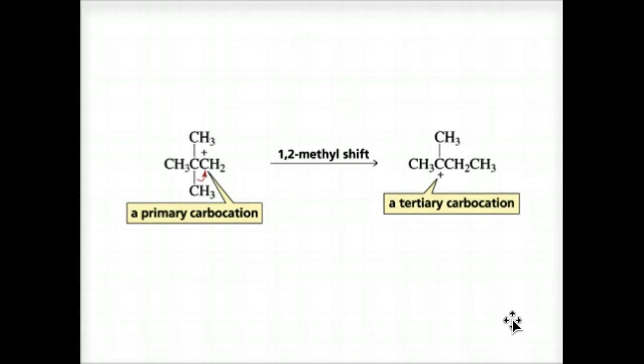And this is illustrating what we were just talking about and visualizing on the previous slide. The primary carbocation results when the chlorine is removed from the molecule that will be reacting with the benzene. It is now a carbocation and is capable of rearrangement, as you can see illustrated on this slide, through a 1,2-methyl shift. A tertiary carbocation is formed.